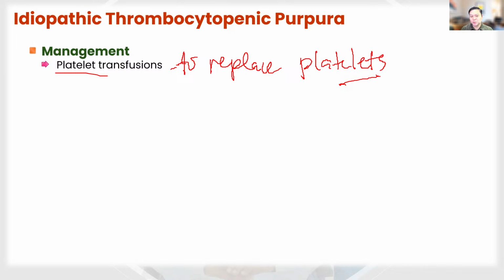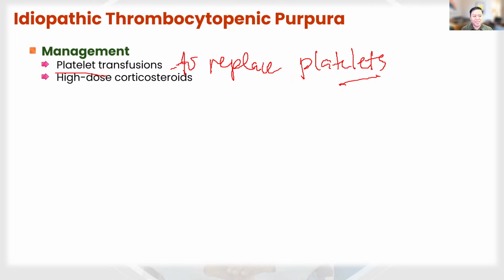Another is to observe those bleeding prevention methods, like we had mentioned earlier about not using the straight razor. What else? Straight razor, no flossing their teeth. They're going to have to be using the soft bristled brush to prevent the aggravation of the bleeding, right? So those are the measures that we will be implementing in our patient.